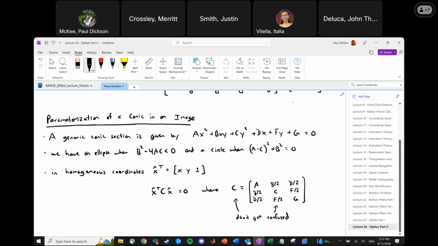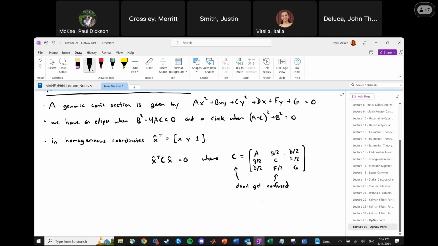So c is one of the 6 parameters which describes a conic section or an ellipse in the image. But then we've got the matrix C, which describes all of them stacked together. So this matrix C is analogous to that matrix A we saw before, where A was the planet shape matrix. Well, this is the image conic matrix. Right? Just don't get those confused. Nice and simple. All right. What could possibly be confusing about using the same letters over and over again?